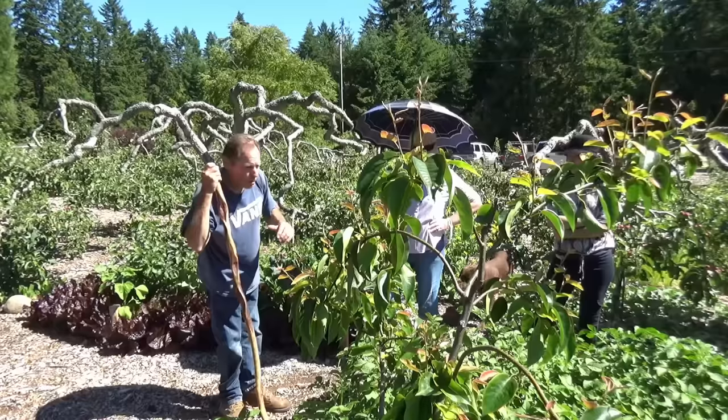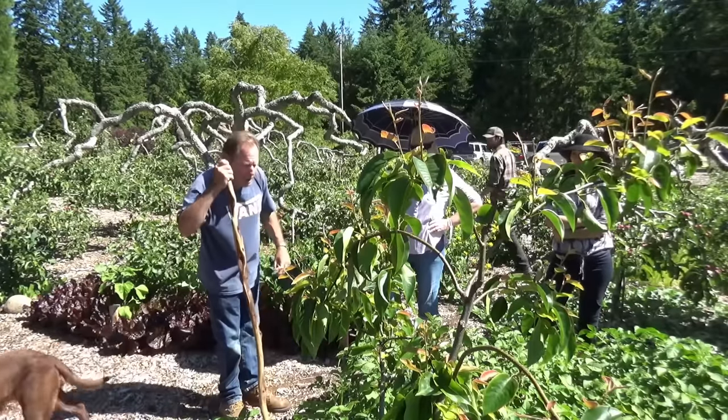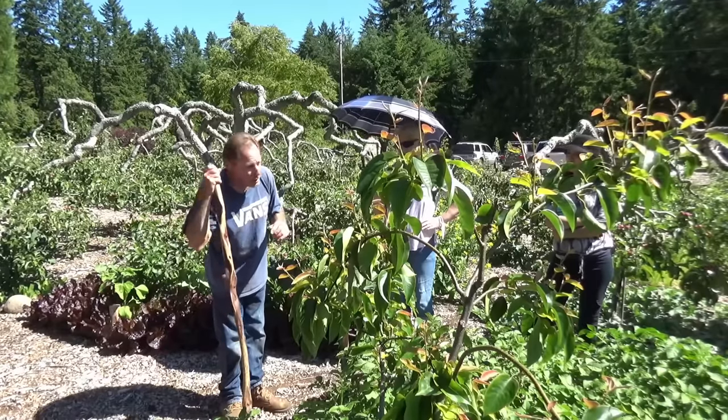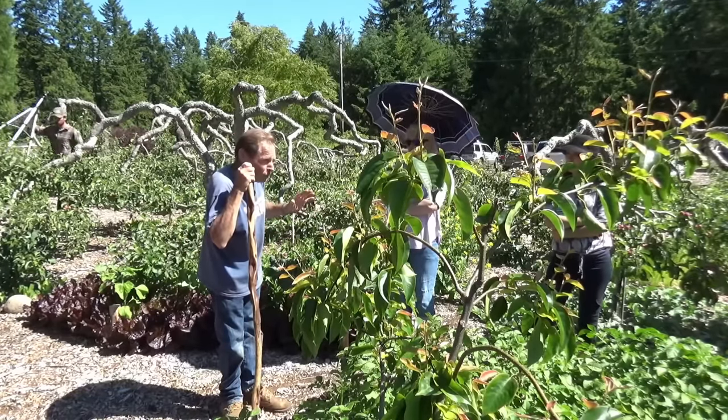How many pounds of potatoes would something like this be? Oh, incredible. And then I got over there, that whole area covered with potatoes. I get so many potatoes. But I'll tell you something about potatoes. I believe potatoes is probably the best survival food on the planet. It'll feed you the whole year without refrigeration. Potatoes are amazing food.